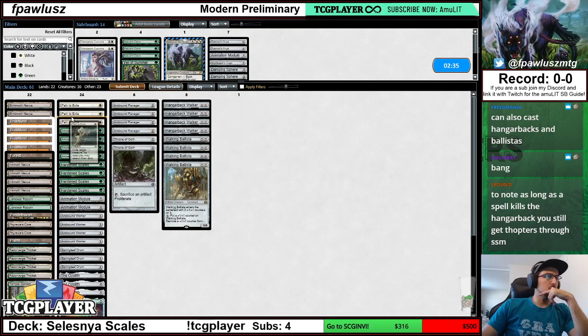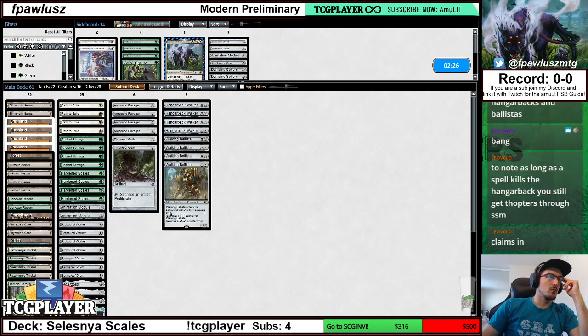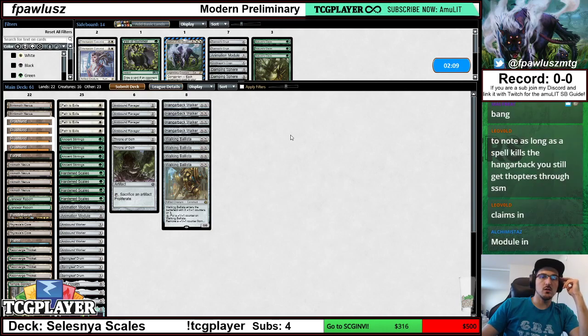That's it, right? Just a fourth copy of Path, and that's it. Claims in. Why? Just to gain life? That doesn't work against this kind of deck. I could consider this against something like Burn, but our opponent's deck doesn't. As long as they have a creature, they don't care about you gaining life.